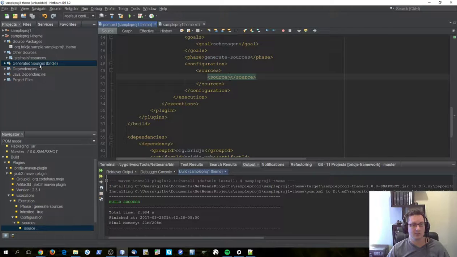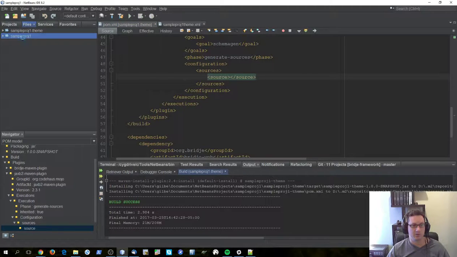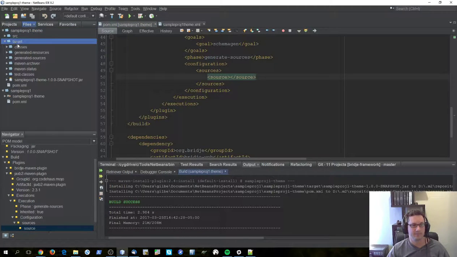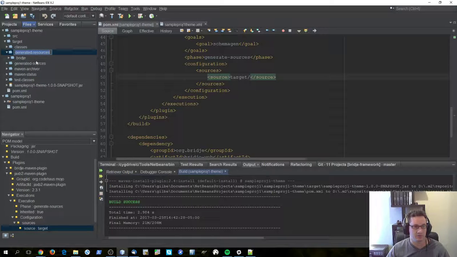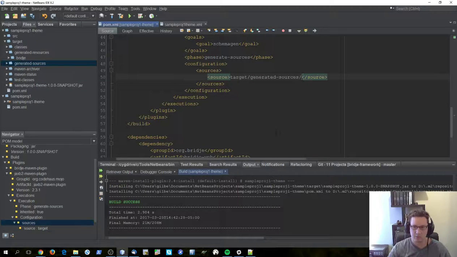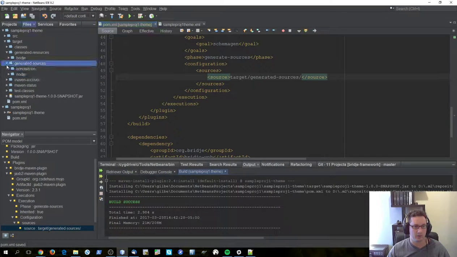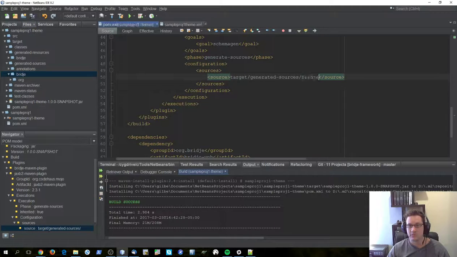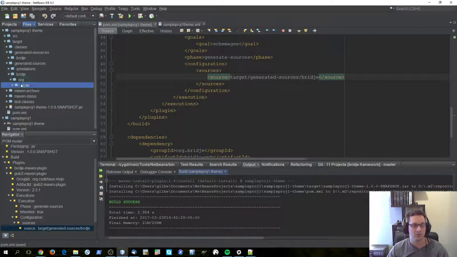The source for this is going to be in this folder in target. Okay, you can put target slash generated-sources, which is where the Bridje plugin puts its output, org, and then all the package until the classes.